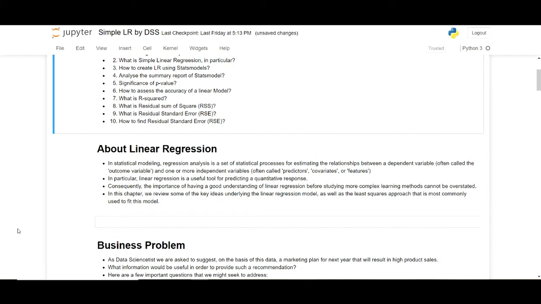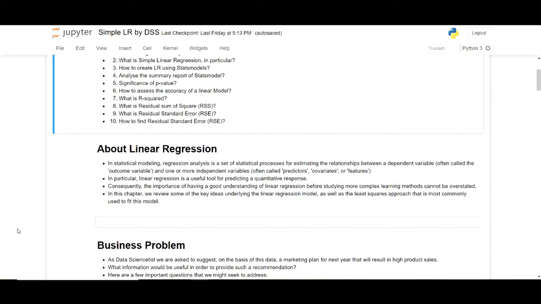So what is regression? First, let's try to understand this concept. Regression is a statistical modeling method in which we try to establish a relationship between the dependent variable and the independent variable.